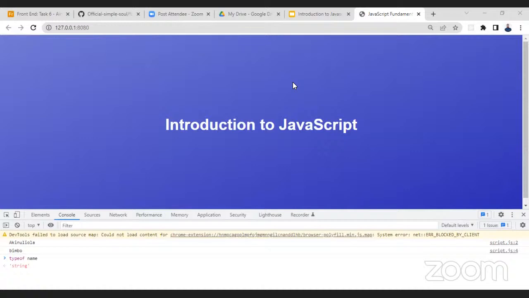But if they are proposing an update in JavaScript for next year, and you write that kind of update now, that function is not going to work. JavaScript does not have a future compatibility feature. It's only backward compatibility. So if you pick an old JavaScript and write it now, it's still going to be the same thing as before.